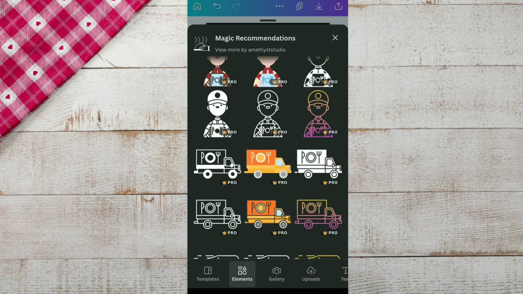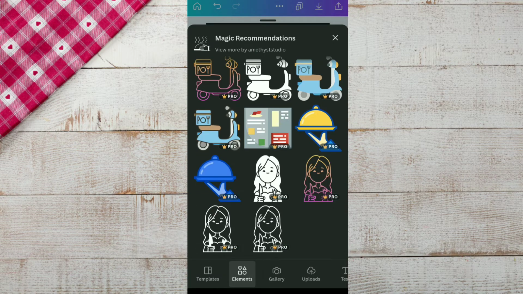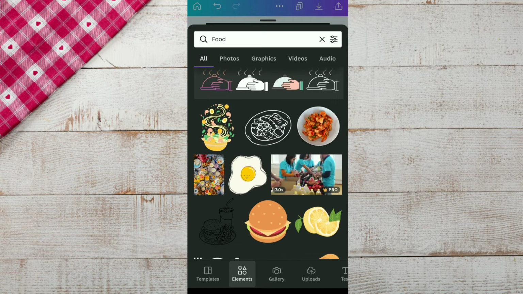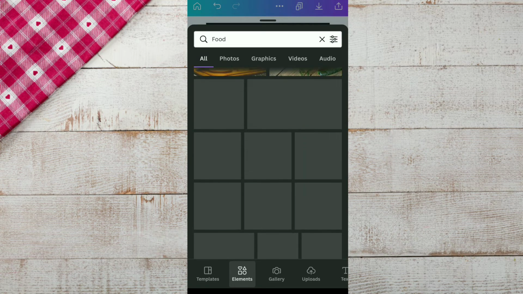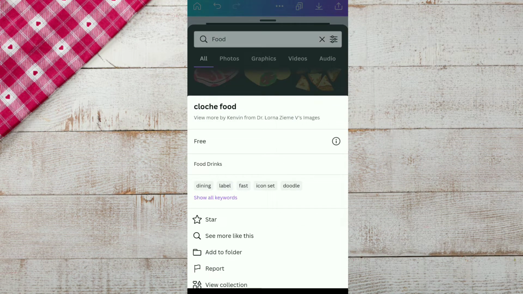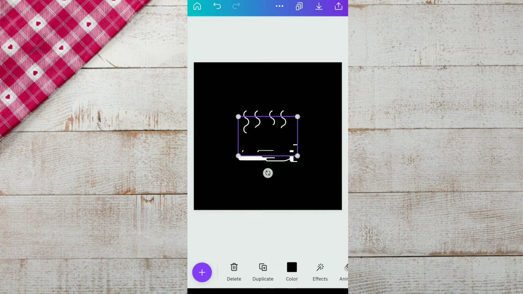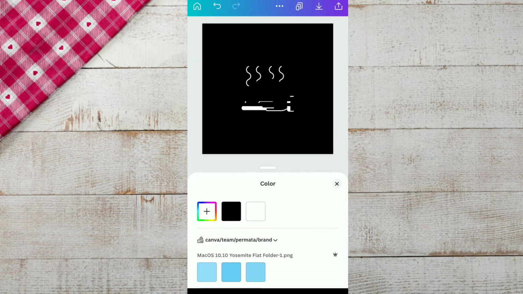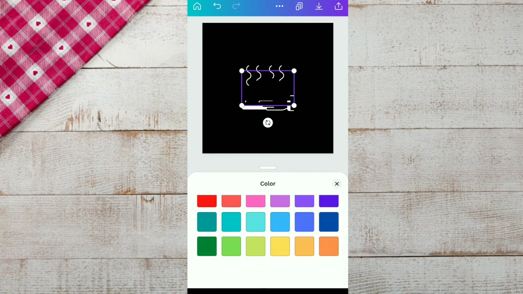Okay guys, now searching for some more elements. I'm liking this element as well, and its name is Cloche Food. So I'm going to select this element and change its color to orange.